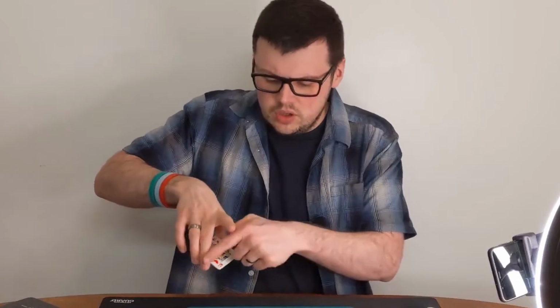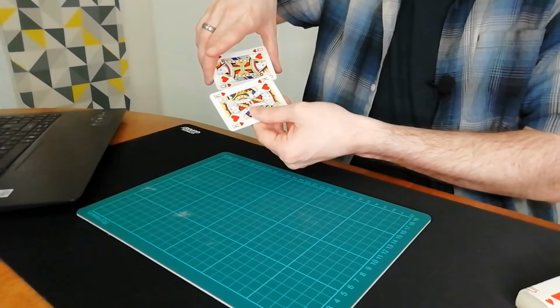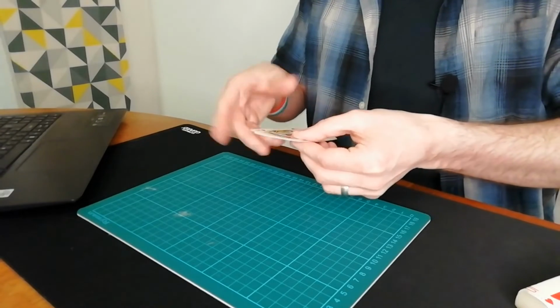Then I hold the short edges of these cards, and I peel off, applying pressure again in the centre. I peel off the bottom card, which is the red king. And I can again show it to be the red king because people think they're red at the minute. And I put that red king on top, square everything up again. And now I can, as I did at the start, spread from the top left, which splits them back to being blue. And you're back where you started, so you've instantly reset the trick to go again.